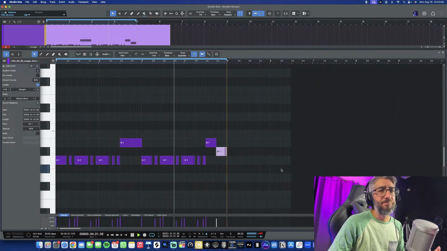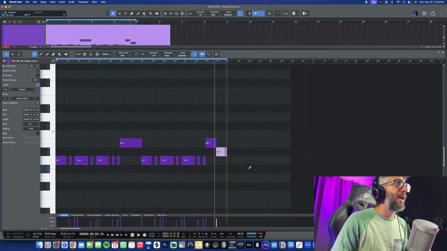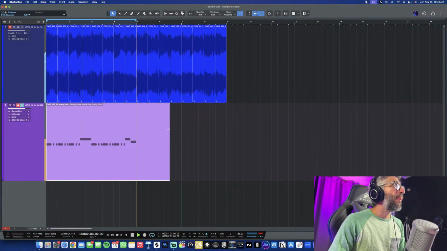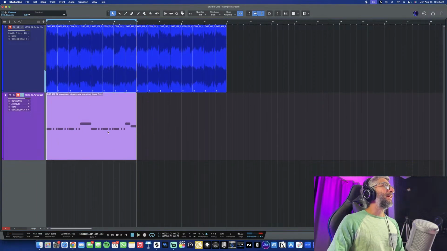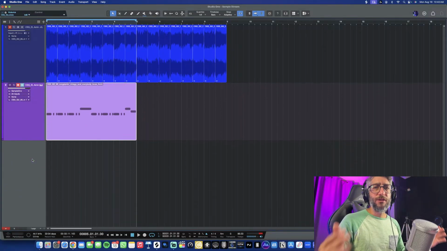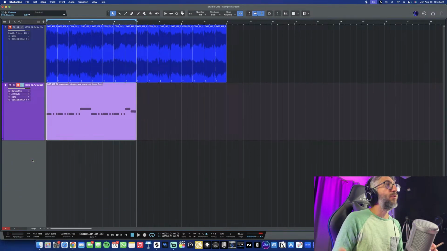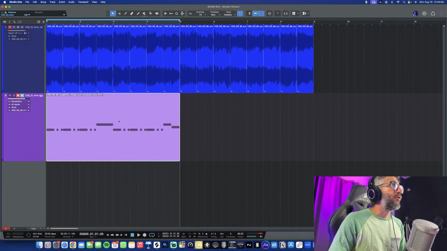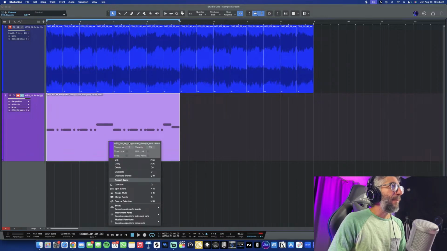Actually, you can keep playing with it, but I think that is perfect right now for a beat. And then after I have it like this, I already have it like that. I'm not gonna play with it a lot, but I don't want to get rid of the MIDI track in case I want to do more to it, right? So what I do is I go to the region in the editor window right here, this purple region where the MIDI is at. I press X. I press right click.